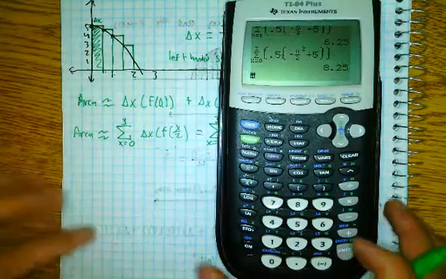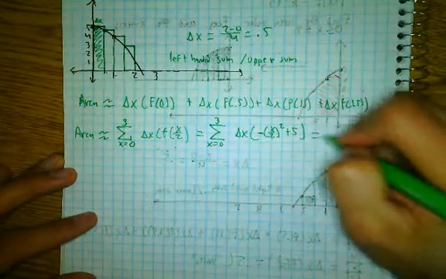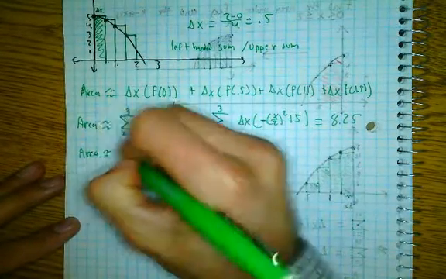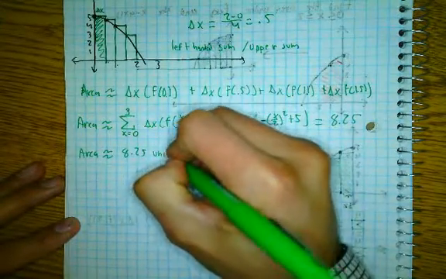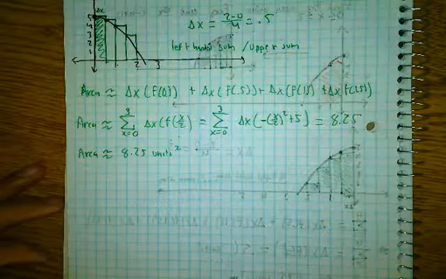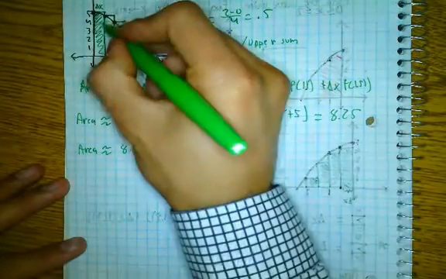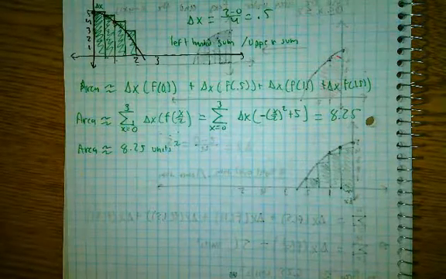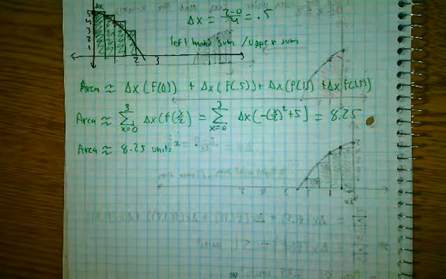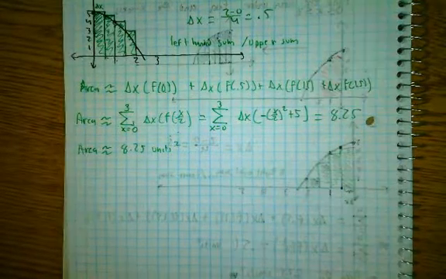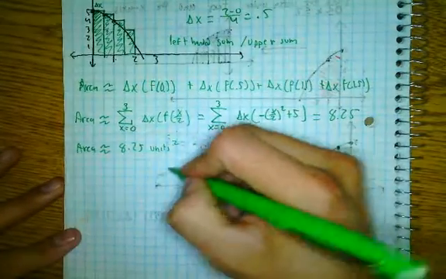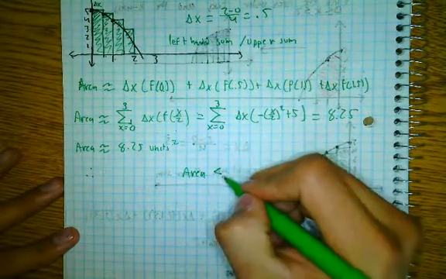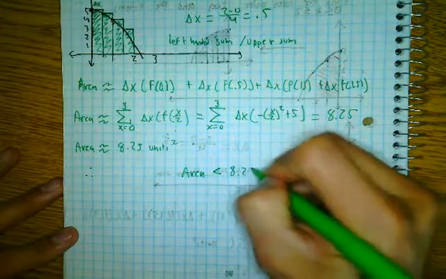So you would say then that the area is approximately 8.25 units squared. Agreed? That's if I go with an upper sum. You guys with me? So then can we make a conclusion based on what we got from our lower sum and our upper sum? Therefore, the area has to be less than 8.25. Agreed? But it has to be greater than what? 6.25.